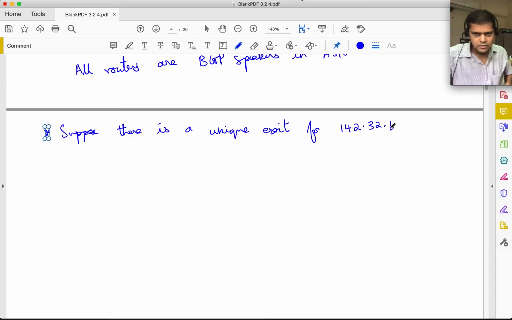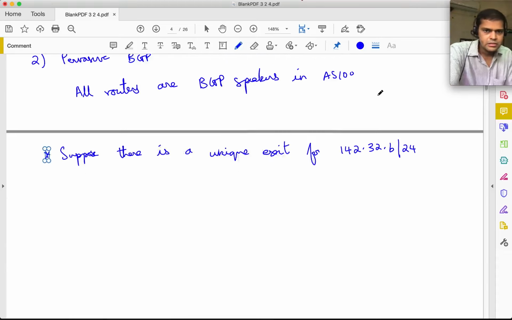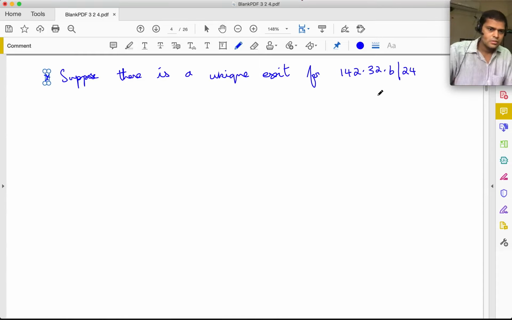So this is an assumption we are making. So let's say that the local preference has been set so that R1 becomes the exit. Okay. And in that particular case, what we can do is the following.